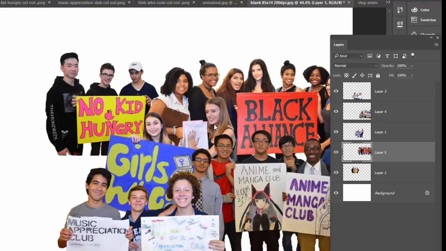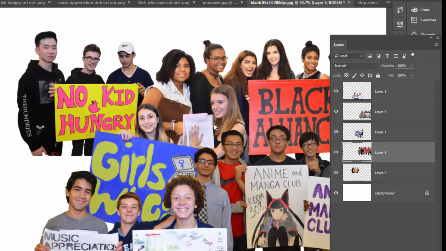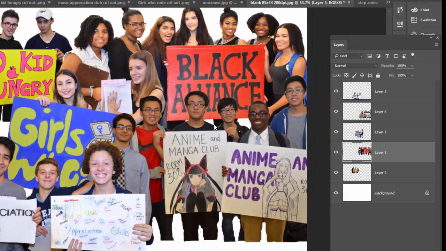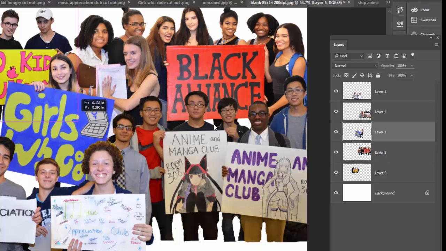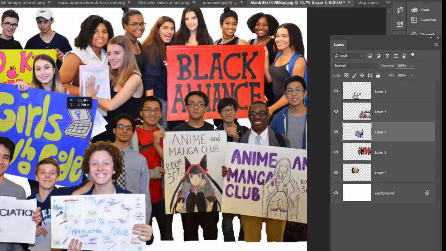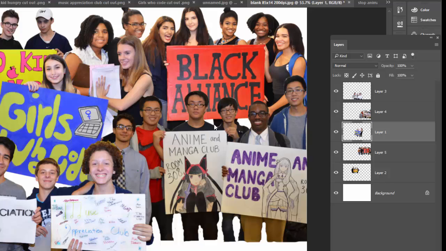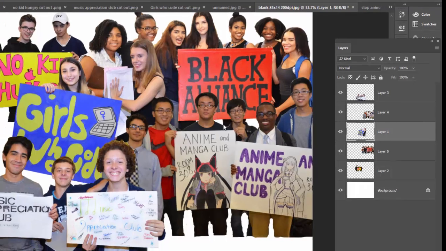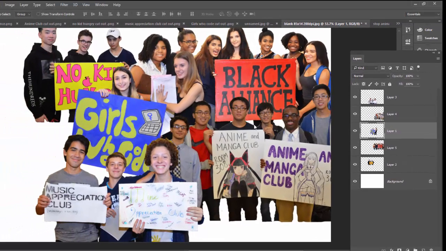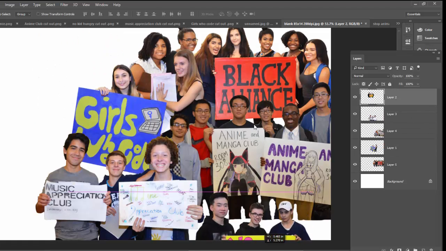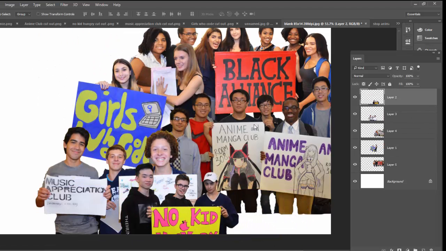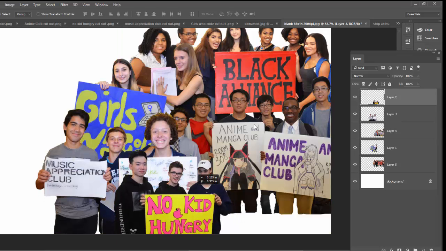One final point as we're moving on today, there has to be a little bit of overlap in this collage. So for example, I want to see the word code in girls. The word who isn't necessarily critical, right? I do want to see music appreciation, but this is sort of redundant. So if there's another club that's going to be going right on top of this, that makes sense as well. So for example, I might consider doing something like this.